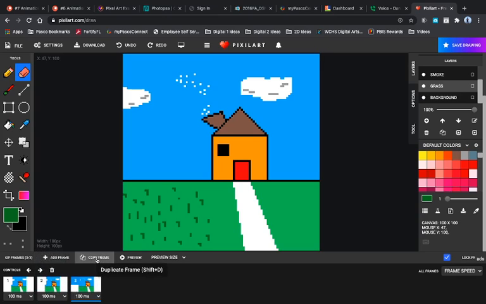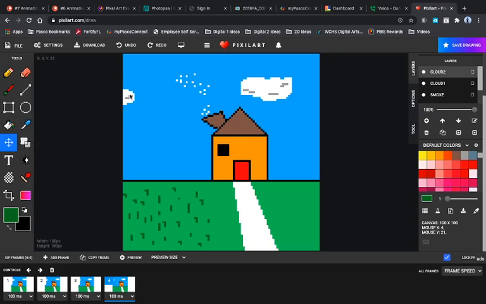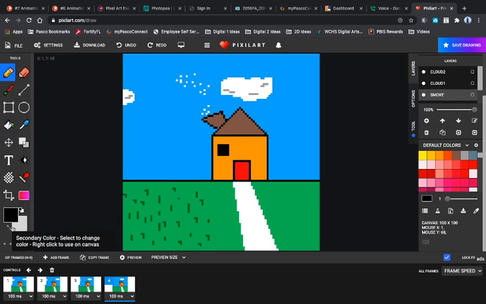Alright, so I'm going to copy that frame once again. I think I will continue to move these things. So let's move Cloud 2 a little bit more. Maybe at some point Cloud 2 is going to disappear. So maybe on Cloud 2 we have another cloud appear somewhere over here and start to come in. Cloud 1, I'm going to move down a little bit. Let's manipulate the smoke here a little bit. Go back to white.